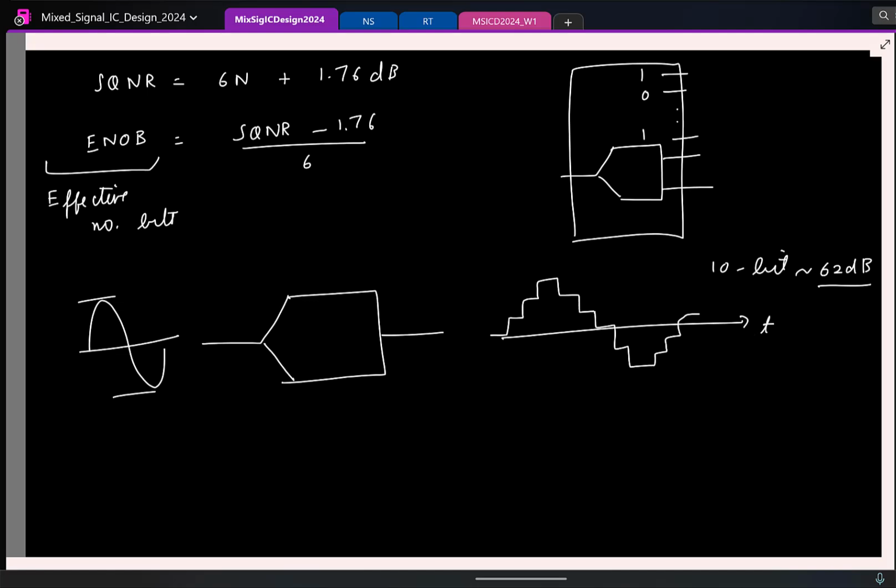Go to frequency domain. So I always say, if your mom doesn't give pocket money, you go and ask your dad, something like that. So you have to do it in frequency domain, and that's why it is important that you should be comfortable with basic frequency spectrum plotting, spectral analysis and stuff.